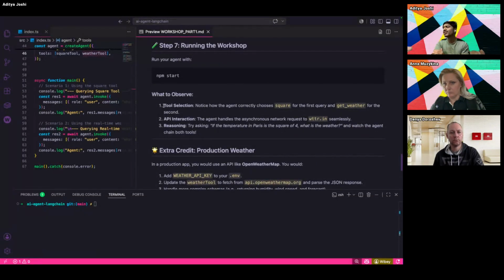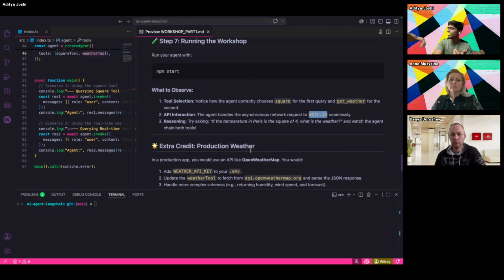And this is what we discussed, the tool selection. Your AI agent is able to determine which tool to choose. It has to choose the square tool or the get weather tool. And you can see that we were calling this external API wttr.in just to get the real-time weather, right?